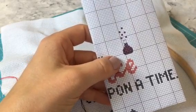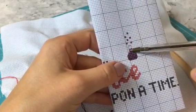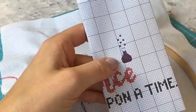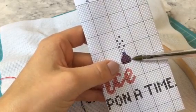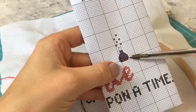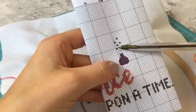So I'm back now with the potion. You'll have to excuse me because I forgot to put 2 extra stitches here on my pattern. They're on your pattern, they're not on mine though. So on the potion, we're stitching this with glitter threads, and we have some fractionals here, and some backstitch around the potion as well.